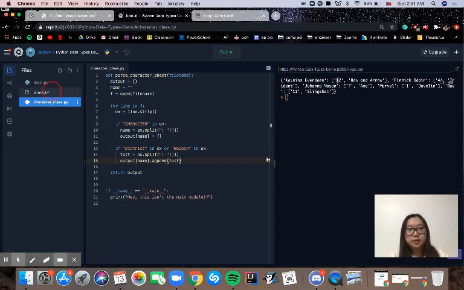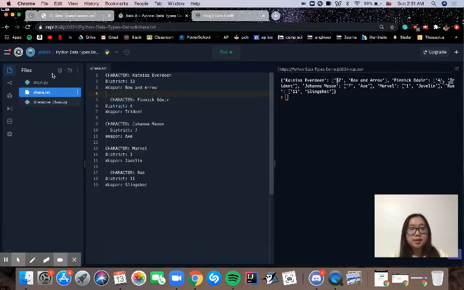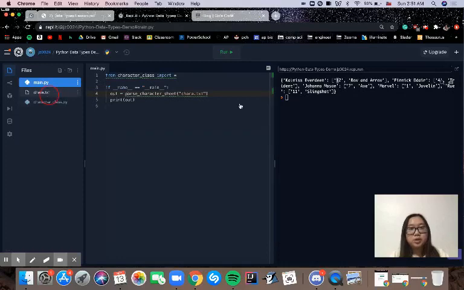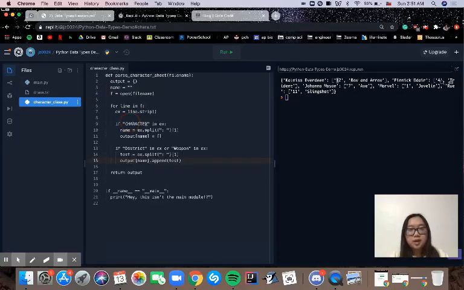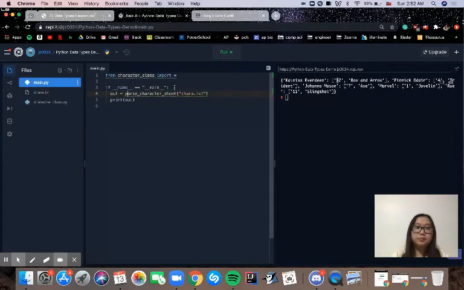And it just keeps going throughout the character text file. And that's basically how you can sort through a text file using the specific string functions. So you strip and split, and that is just how you can apply it to a file like this.